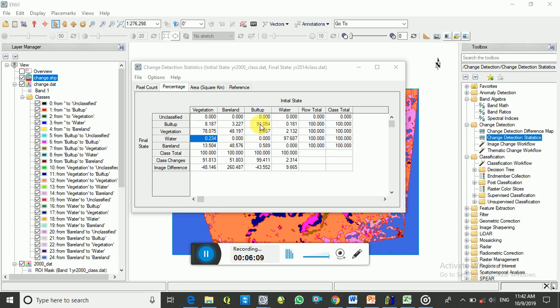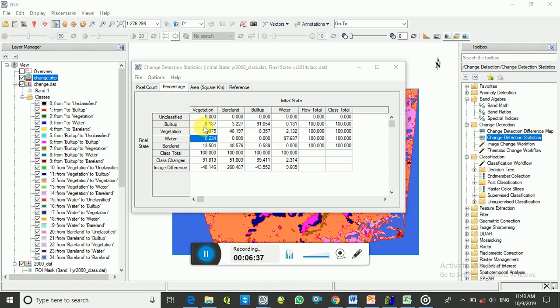Look at, for instance, about 91% of built up area at the initial stage. Still, maybe this is the percentage at the initial, and then the final stage. It's the same 91% plus this additional built up from part of vegetation that has been converted to built up.